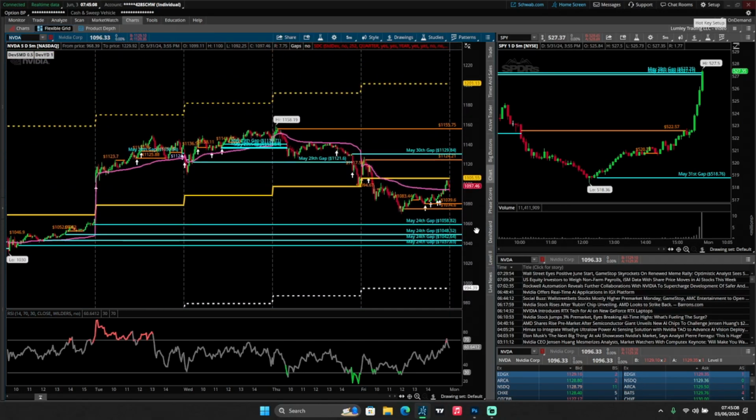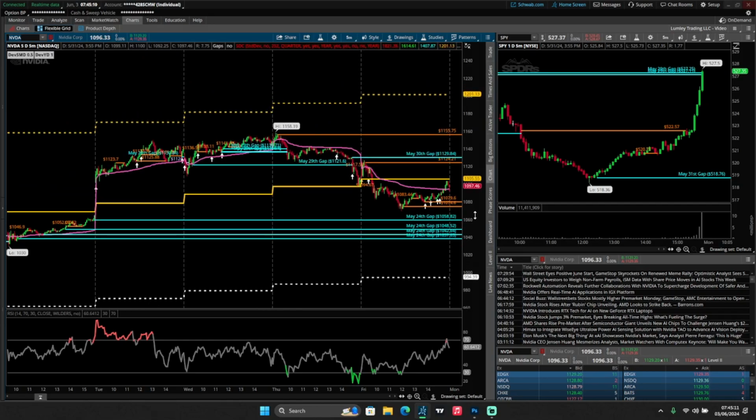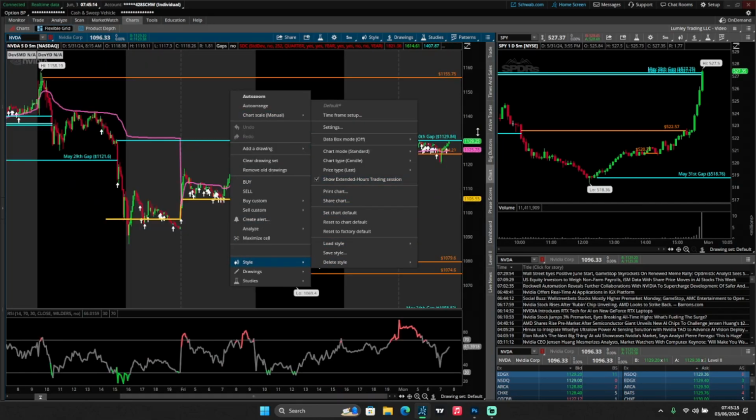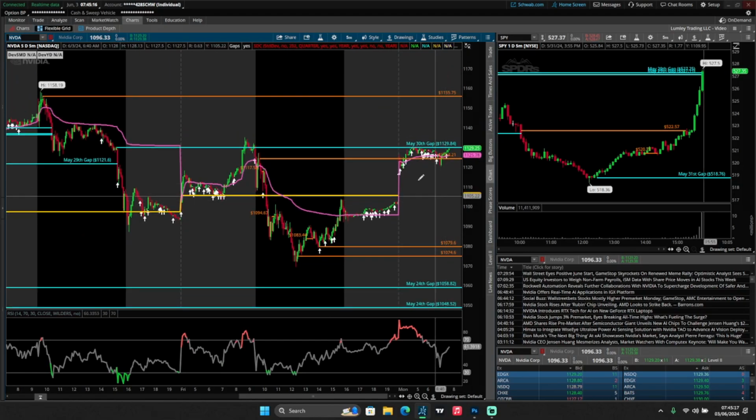So how can we get more day trades based off of these levels? Again, it's all about where we are currently sitting. If we put extended hours on, we can see where we're trading now, and we come up to this May 30th gap level. But again, we have our standard deviation here. This will slightly increase at the open, and it will probably be around this 110 area.